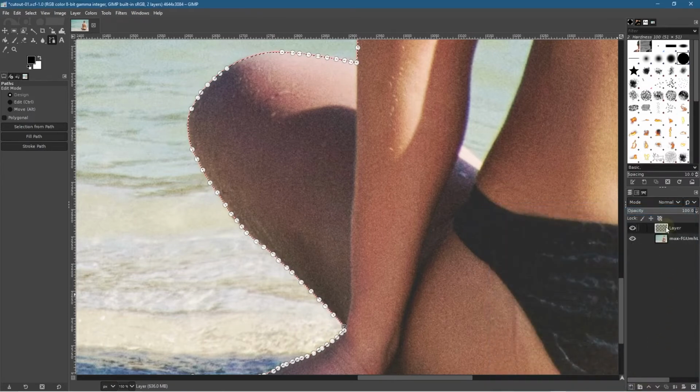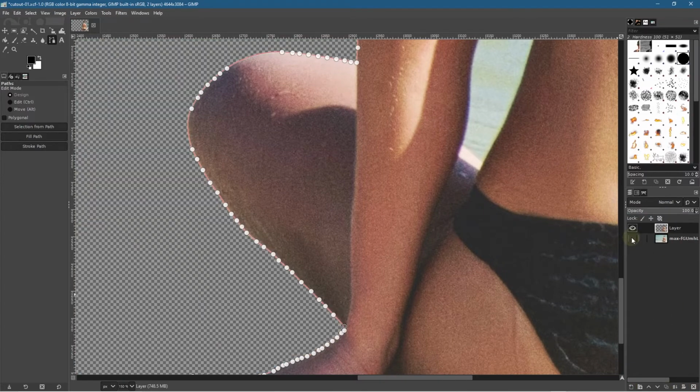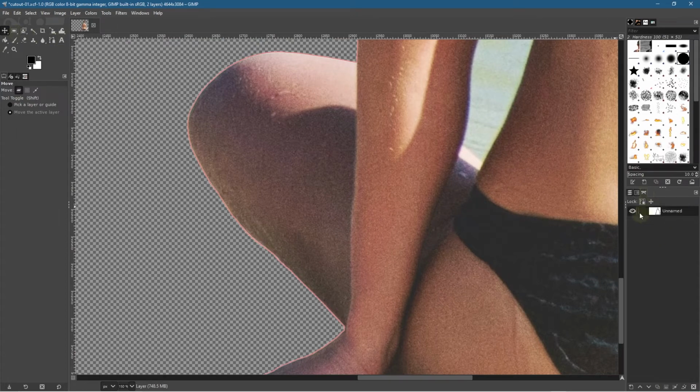Click OK. We'll click on that new layer, press Control V to paste, and then anchor it down, and then we can hide it. So we've just done the same thing again, but I want you to see it a bit more clearly. Now we can click on the Move tool. That removes all the little dots because you haven't got the path tool selected. And then you can go to the paths and hide it, and that will get rid of this red line, right? It won't delete it, but it just means that it won't be visible.